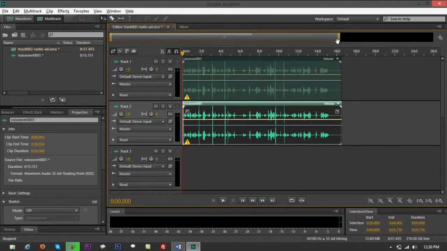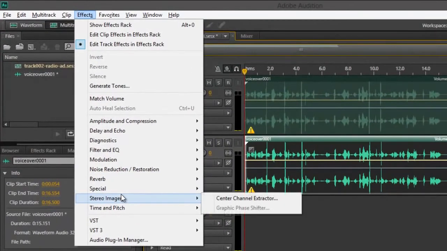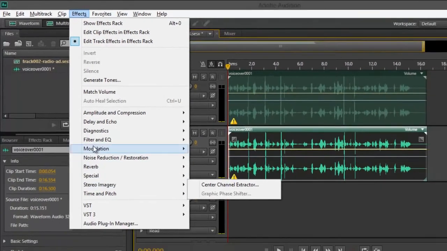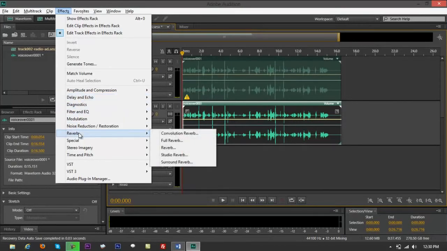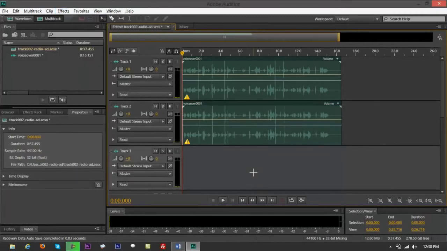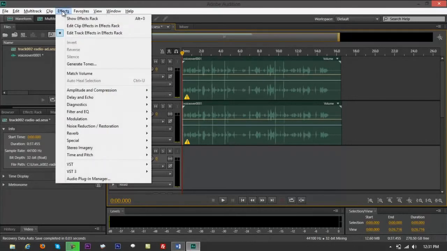Alright, so again, that will be all for now. Again, there's a lot of effects in there. You just play around depending on the need that you would have. You've got filters, you've got delay and echo. You can generate tones, you can generate robot voices. To showcase everything to you would take up a lot of time. Okay, so just experiment on that. Just click on the box right here, effects, and you can manage from there.